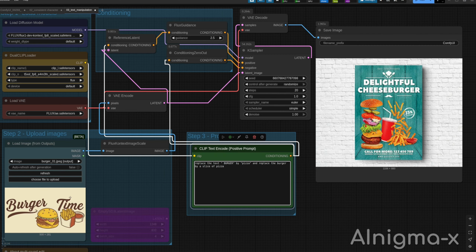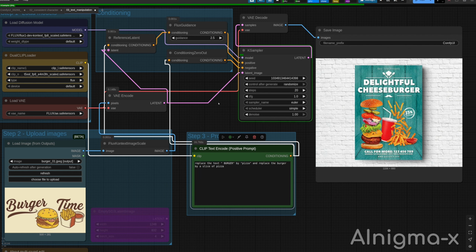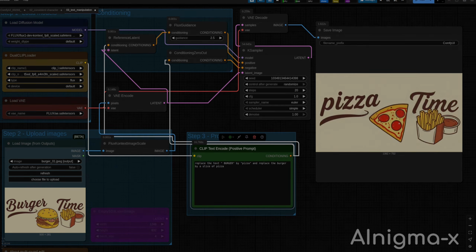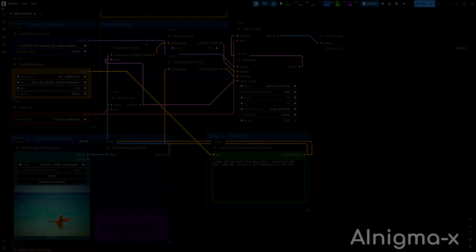And if this isn't enough, let me quickly show another example. I'll replace the burger with a pizza slice and adapt the text. The model seamlessly adjusts the layout and updates the product name. Watch how the text aligns perfectly with the image style and the font is respected. The model's precision is simply unmatched. Move on to the next example here.